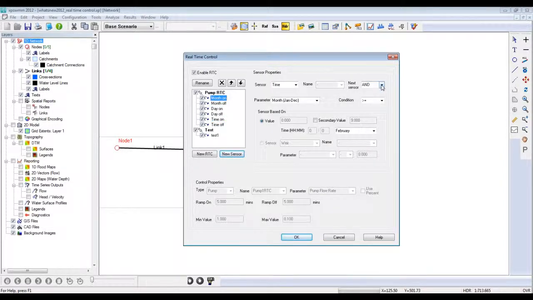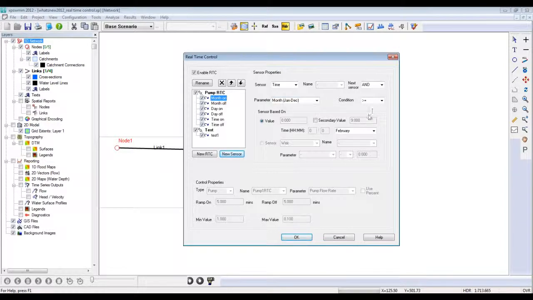The sensors are set up so that they use Boolean logic for the relationship. In our situation, we're using the AND character between each sensor, which means that we want all of these sensors happening at the same time.